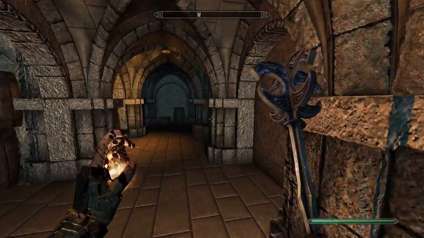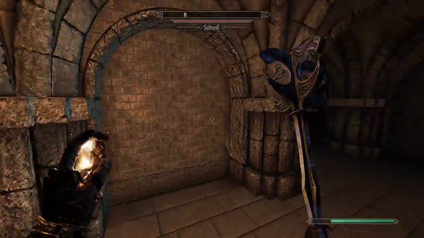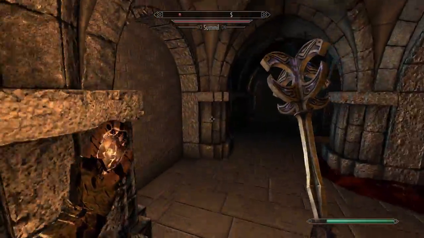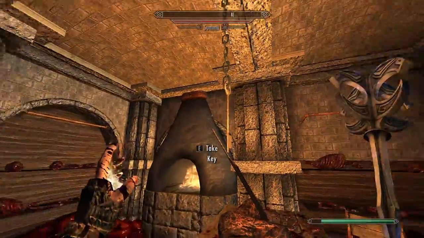What was that? Well, she's not down here, is she? What? Sumil's down here. What? What are these things? These are the servants. This is what happened to them, is it? This is what's become of them. By the gods, I thought I had some kind of reprieve down here.